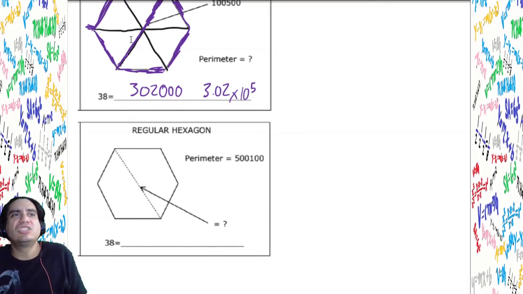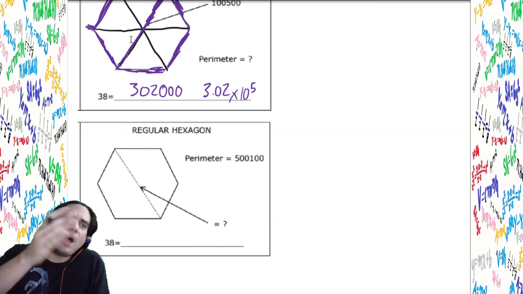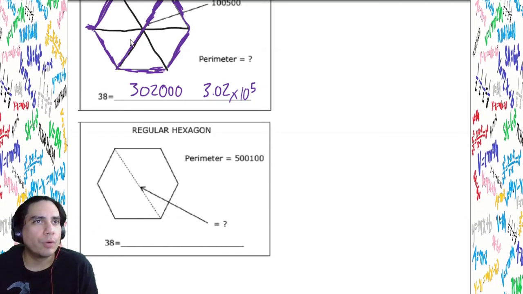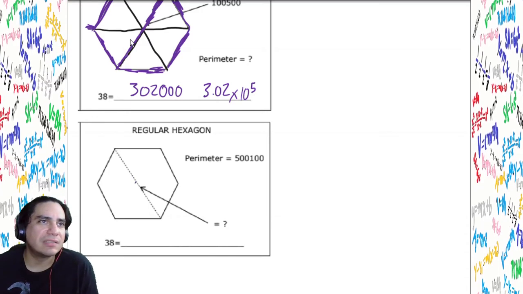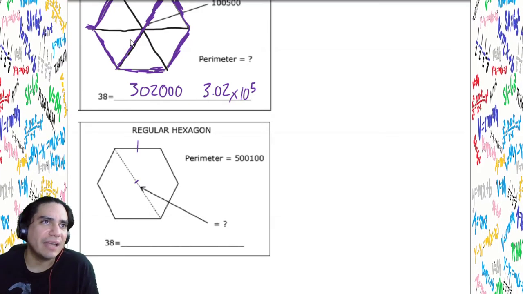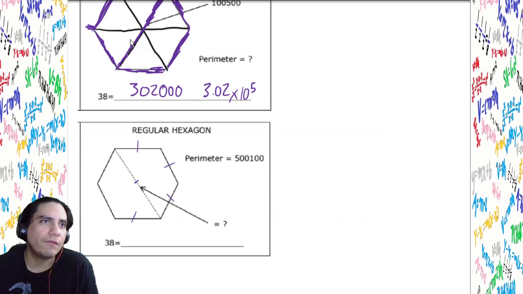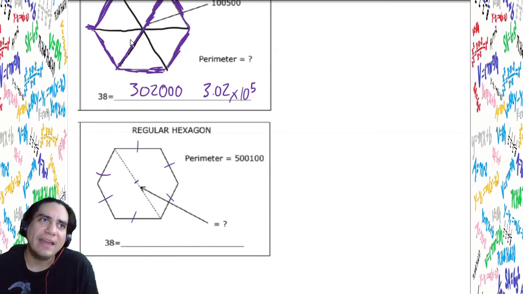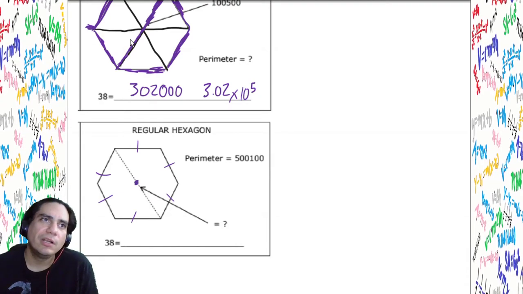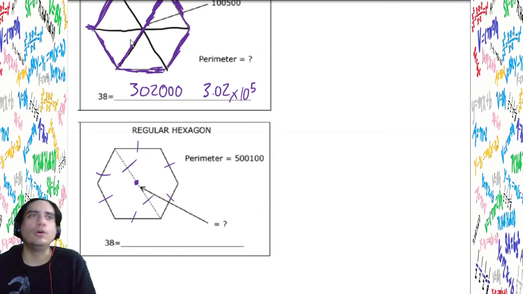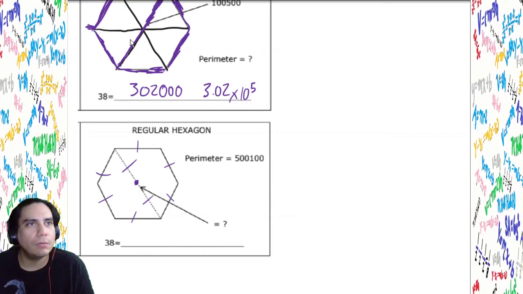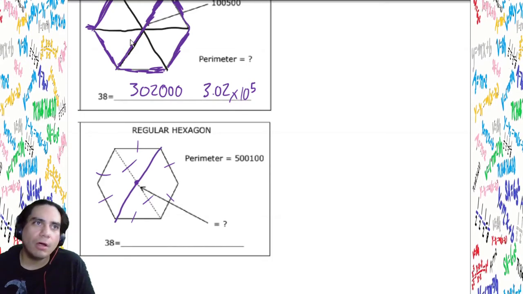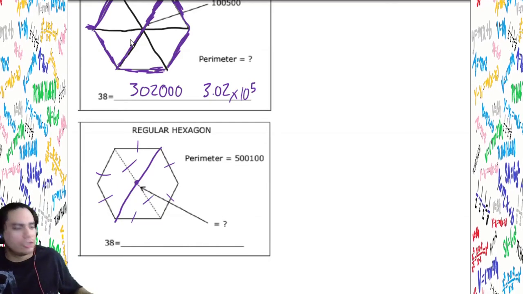Easy work. Same thing. Now they want that opposite vertices connecting. But again, we know that perimeter basically gives us all six of these sides. 1, 2, 3, 4, 5, 6. But then we also notice that if we have a little midpoint here, this is two of those sides. Don't believe me? Well, let's go ahead and connect them right there. Bam, bam. They're all the same. They're all equilaterals. So we get that perimeter.